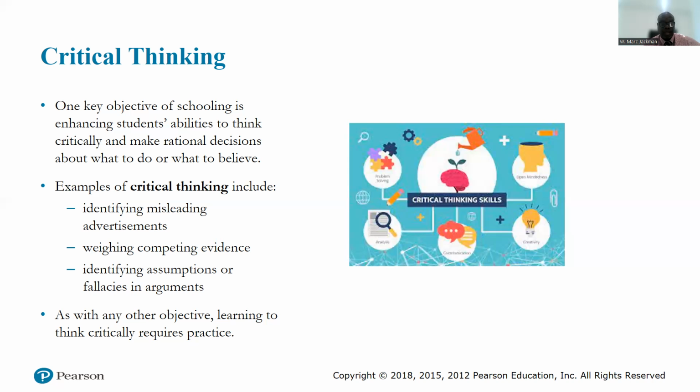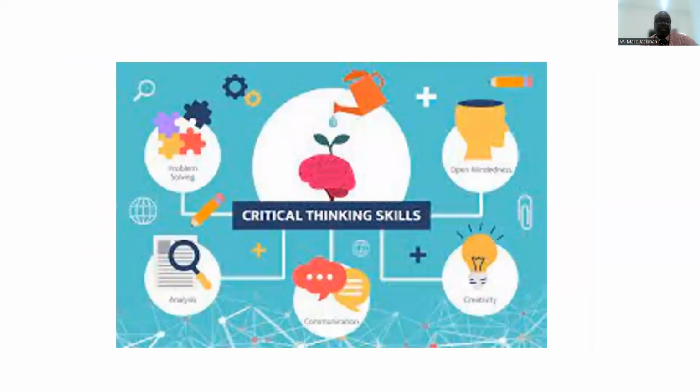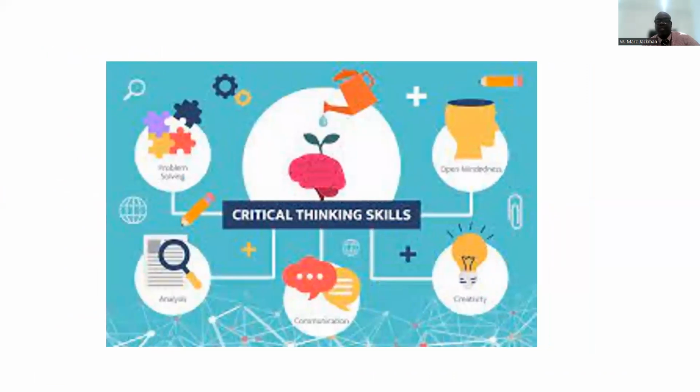As with any other objective, critical thinking requires practice. So students must be allowed the time and space to think critically, given passages of scripture, given these strategies to approach critical thinking. Help them to think outside the box, to help them to think in a particular way. Force them to not just accept conclusions or assumptions or information without verifying that information. So it helps them to develop a healthy skepticism.